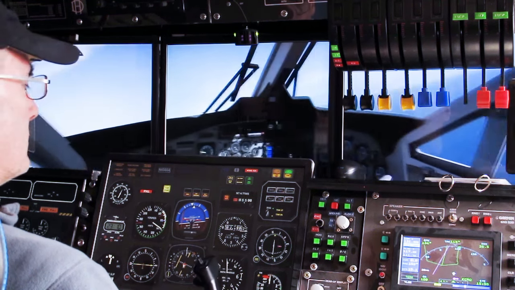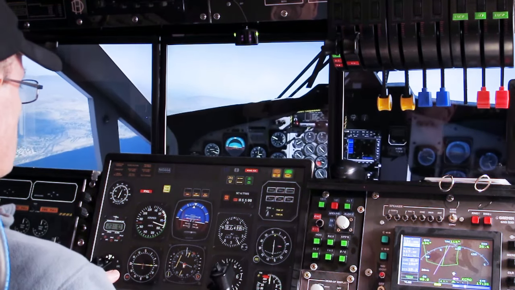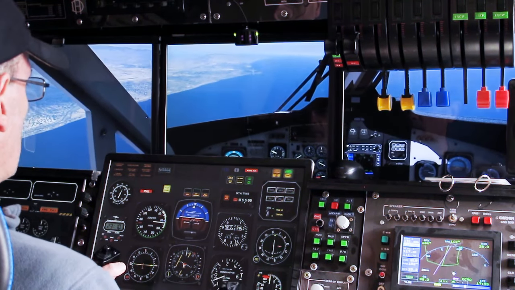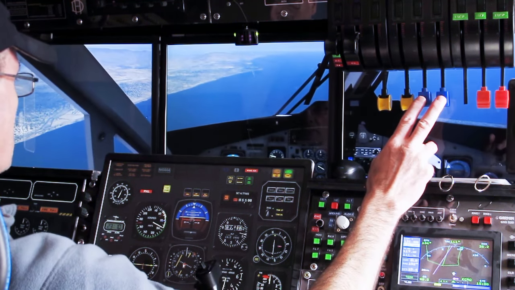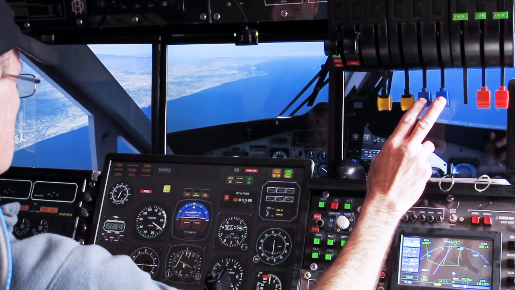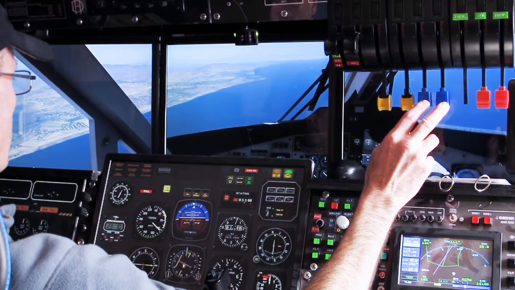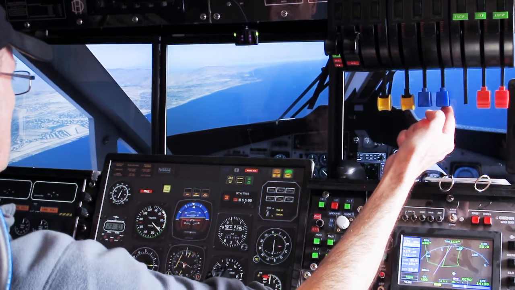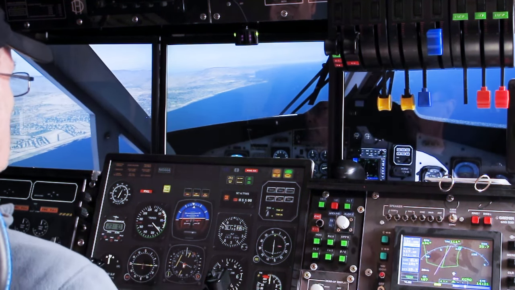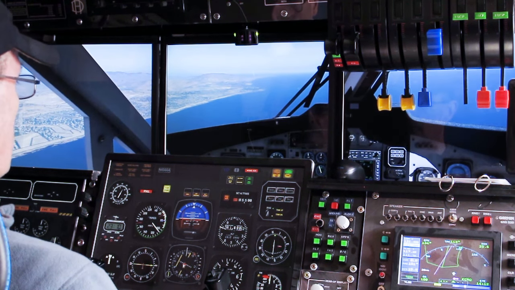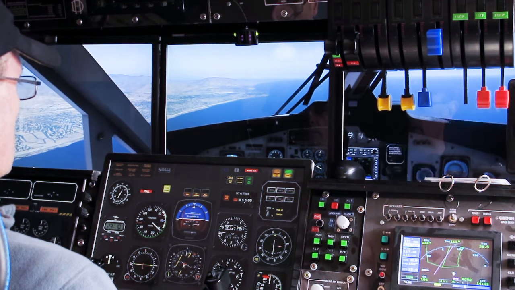The other thing is, if I just briefly repeat that experiment. So we go back to idle, we get us into a descent. So again, we're on fully fine props, so the prop discs ought to be creating a significant amount of drag. If I feather one, let's say I feather the right prop, I should be getting much more drag from the left engine, which means I should swing left. And actually nothing's happening. Well, that's interesting.